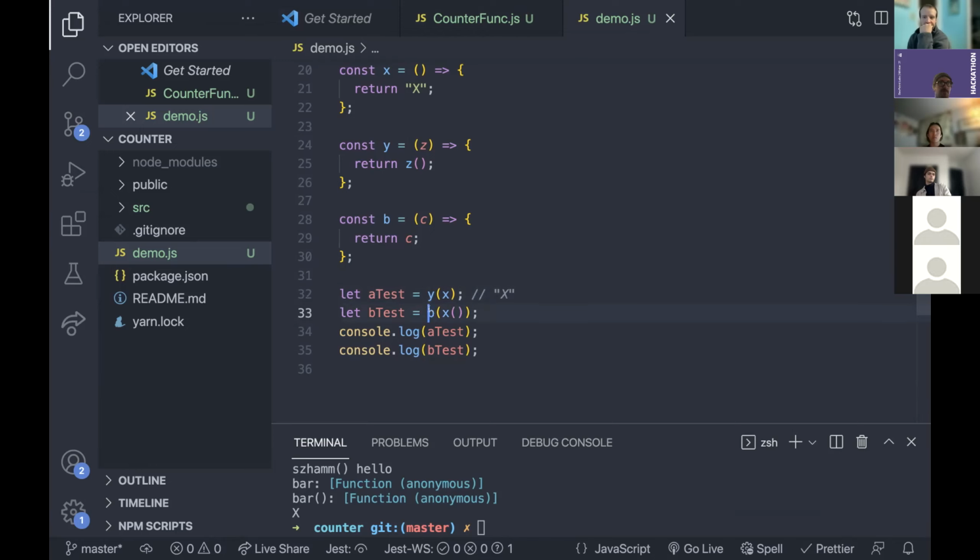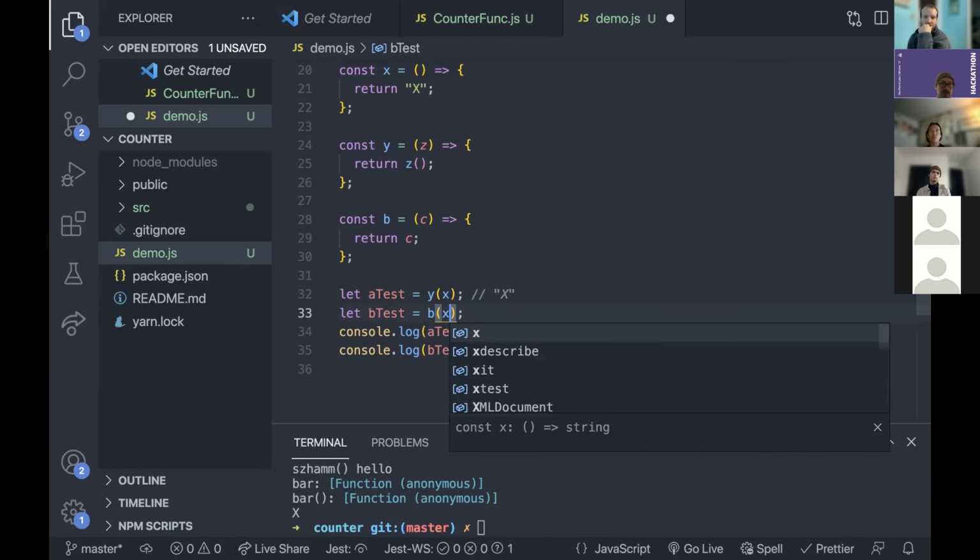In this case, I have my B function. I pass it X with parentheses. So that actually runs the function right there. And that function's going to evaluate before B is even called. So X evaluates. X, remember, is just a function that returns X. So really what's going to happen is this is going to evaluate.